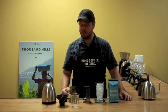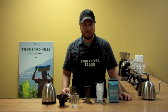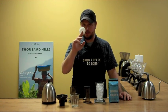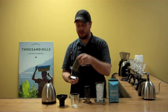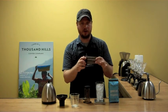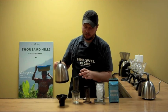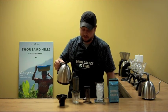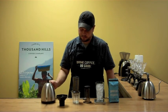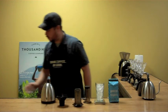For this method, we're going to be using the Aeropress, a very simple device that is super easy to use and very easy to clean up. So to get started, we're going to take our Aeropress filter, place it inside of the cap, and lock this into place on the bottom of our Aeropress. We'll then take a glass, set it on top, pour some hot water through to eliminate the paper taste from the filter. Once that finishes dripping, you can discard of that water.